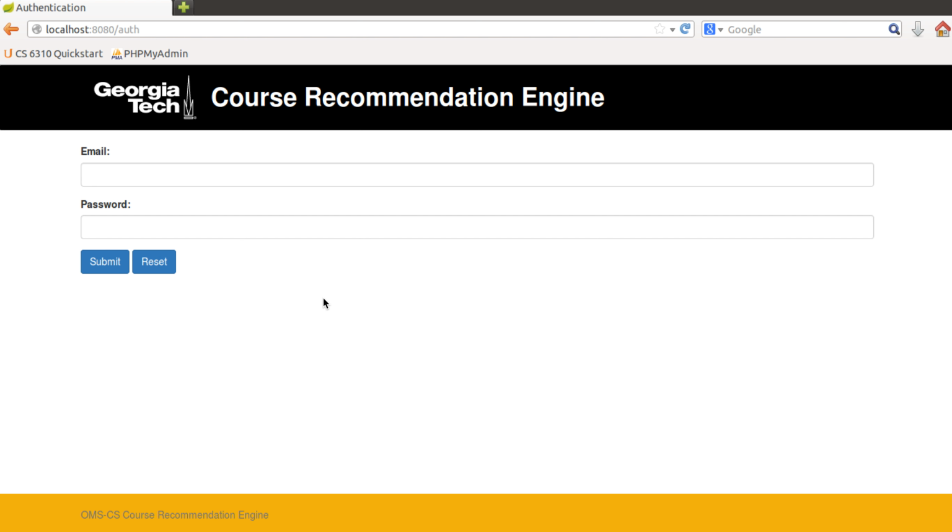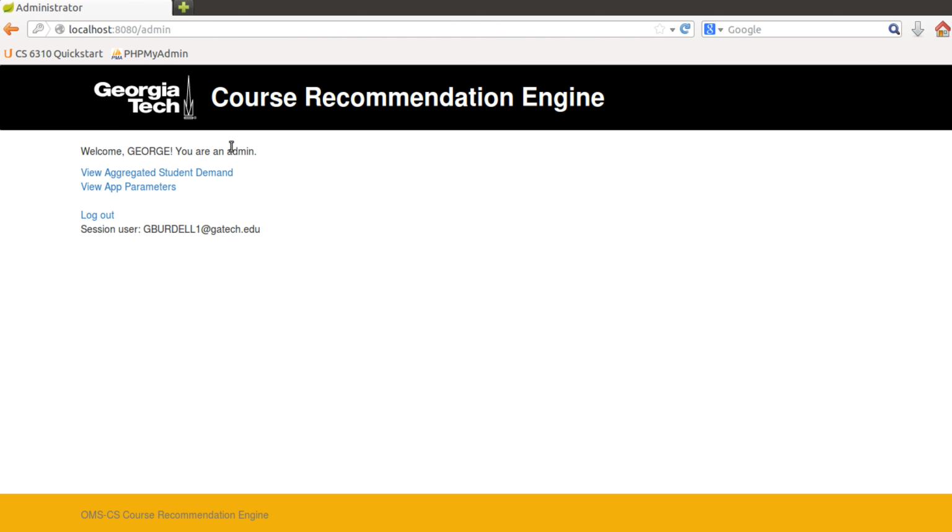Professors and TAs are able to view which courses they are instructing, as well as the preference count and the recommendation count for those courses. And administrators are able to sign in and view an entire aggregate count, as well as set those specific environment variables on the Gurobi solver. So let's go ahead and take a look at what an administrator would see.